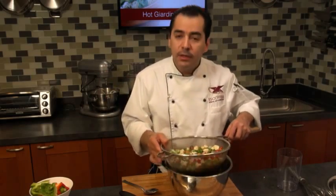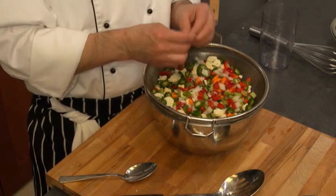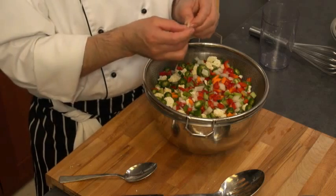And this is what they're going to look like once I drain them. They look a little wilted because the salt kind of makes them wilted. It takes some of the moisture away from the vegetables, which are not crispy anymore, and the onions are a little soft.